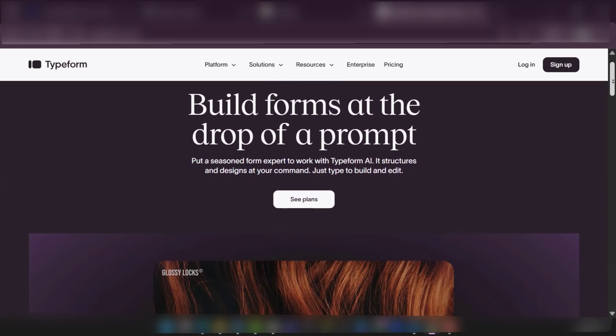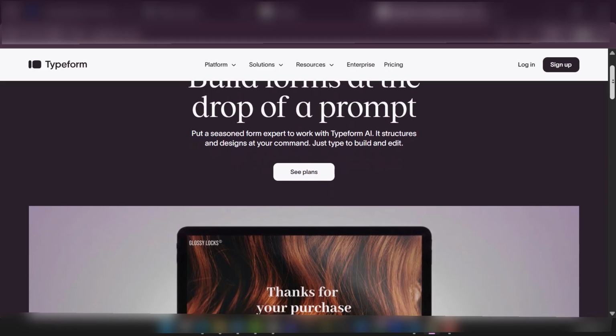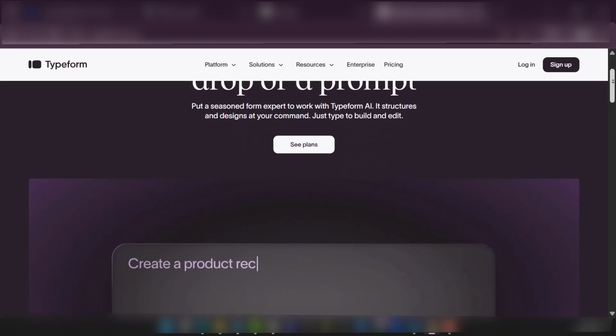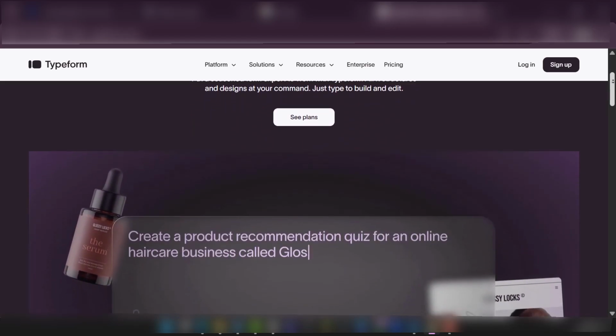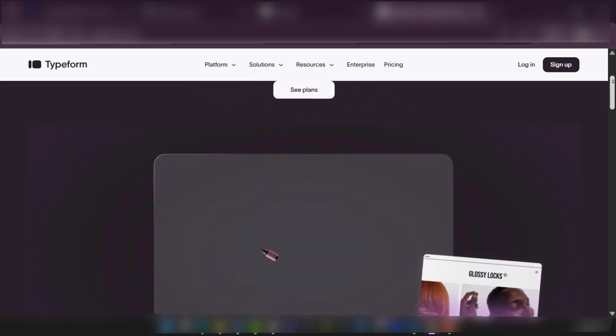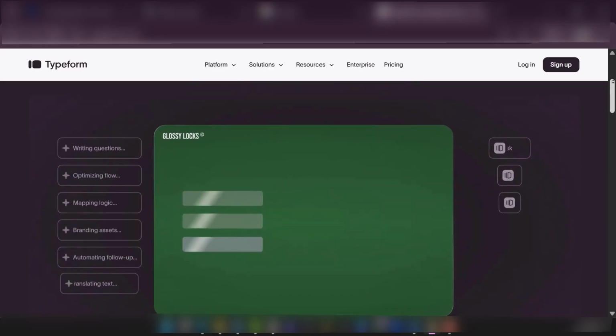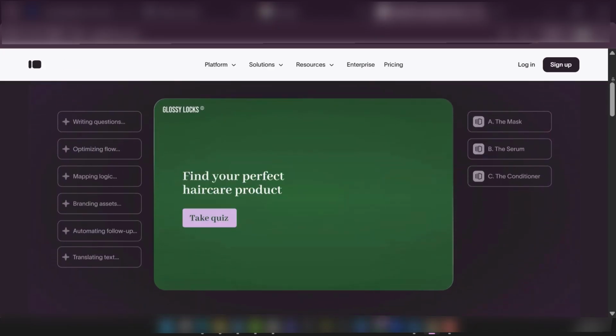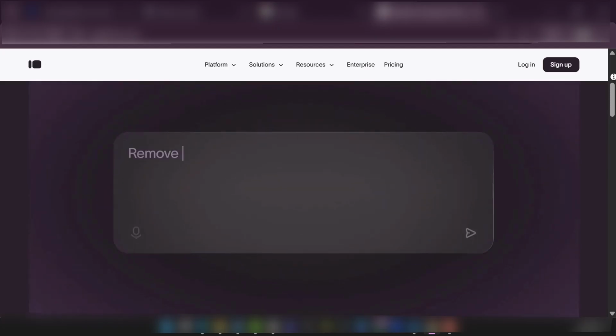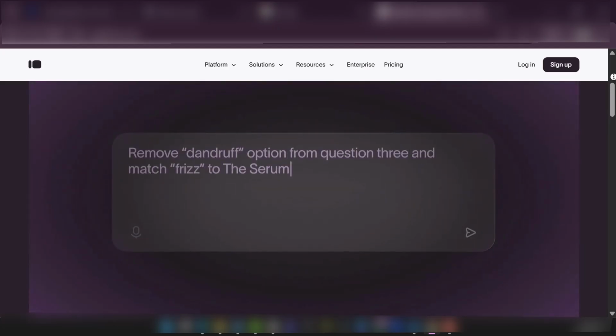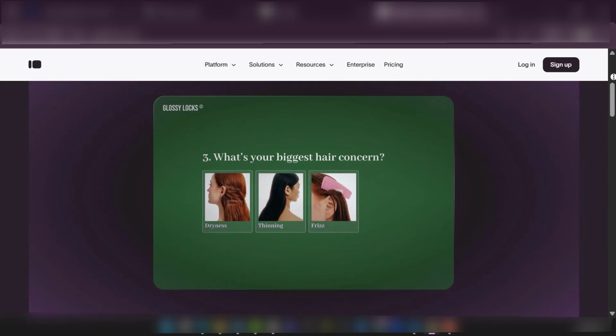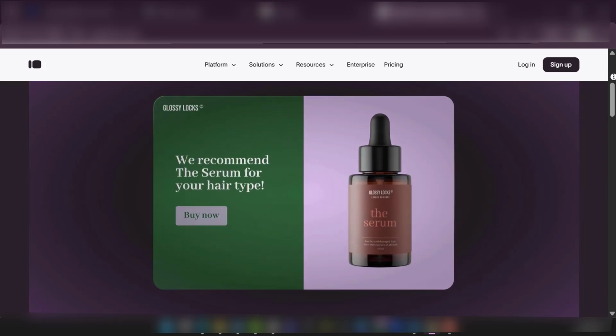If you've ever filled out a form that feels less like a boring digital chore and more like a real conversation, chances are you are using Typeform. In the world of short attention spans, Typeform's one question at a time philosophy is the gold standard for lead generation and surveys. In this tutorial, we are going to master the entire Typeform ecosystem.